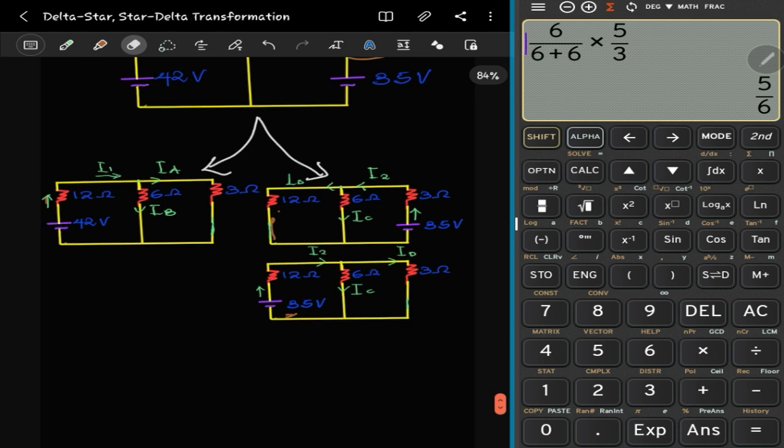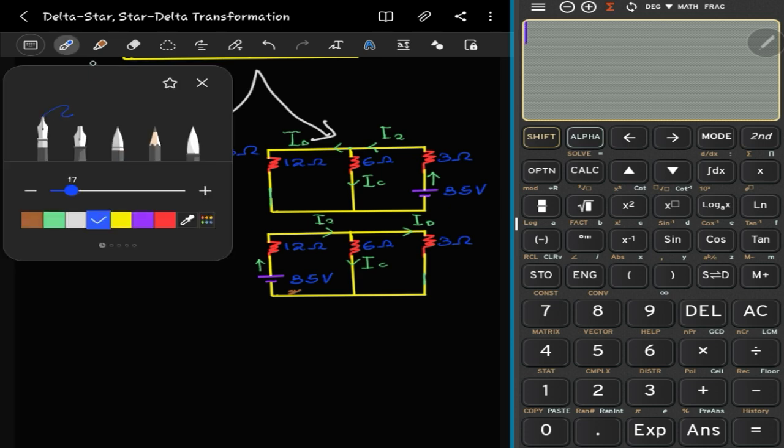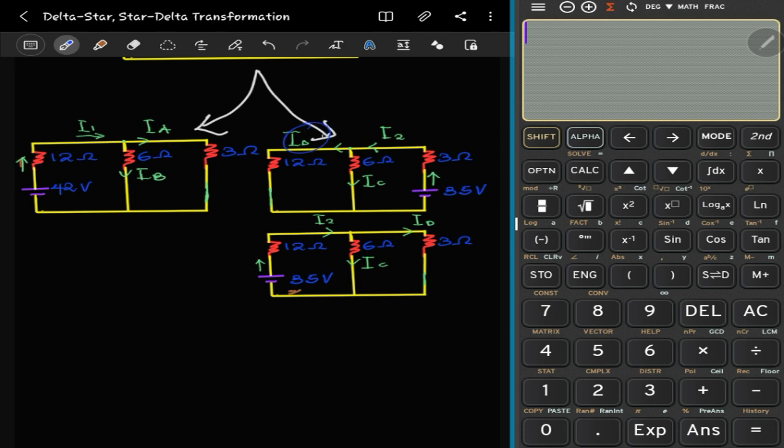Okay. So now the first thing we are going to do is to find the current. This, okay, we swap it, right? This ID is what we are trying to find. So the first thing we're going to do is to find this ID here. Before we are able to find the ID, we should be able to find the main current from the circuit, right? So where is it? So our aim is to find this ID, and then with that we find this, right?